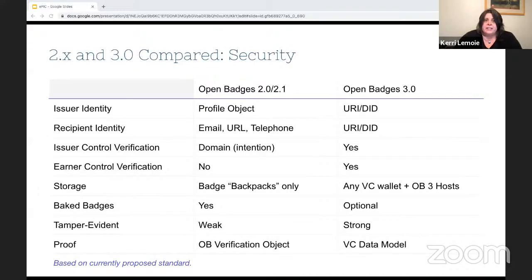And then lastly is proof, where in open badges we've had this verification object, and that's going to go away. We're going to use the verifiable credential data model, and we're going to lean on the expertise of the Verifiable Credentials Working Group at W3C to provide us with guidance on what signatures we should use, what methods, and what protocols. All of that is going to come from experts who are not just in education. In fact, many of them are doing verification of shipping containers and supply chains, government documents, where there's security at an even much higher level than badges has been all along. But great, so now we could use badges in that way if we really choose to, which is awesome.